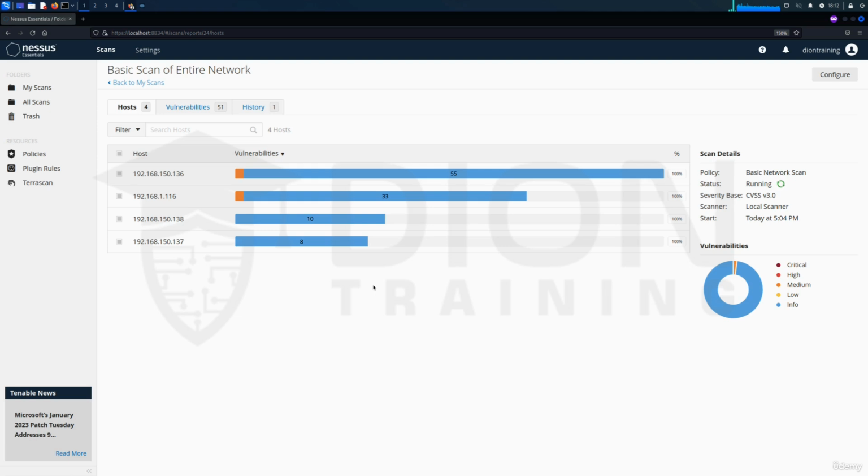As you can see here, this is what you want your network to look like. This is a nice clean scan. We only have 2 low vulnerabilities, and those low vulnerabilities were basically self-signed certificates for the SSL being run on the Nessus scanner itself. So that tells me these systems aren't that vulnerable to attack, and they're in pretty good shape. This is what you want your systems to look like by the time you're done doing all your remediation.